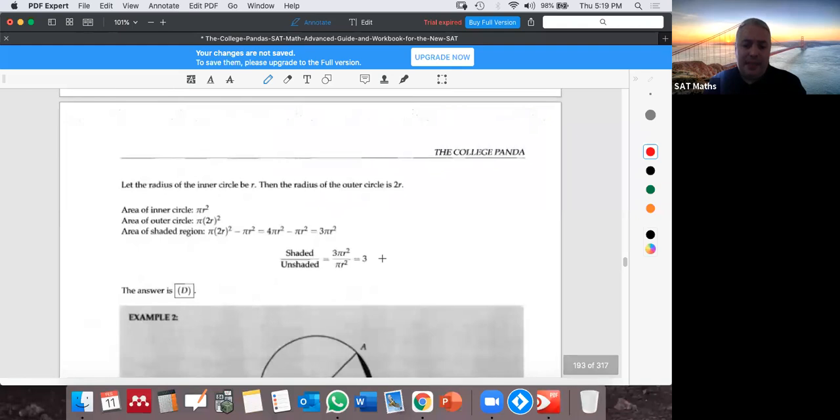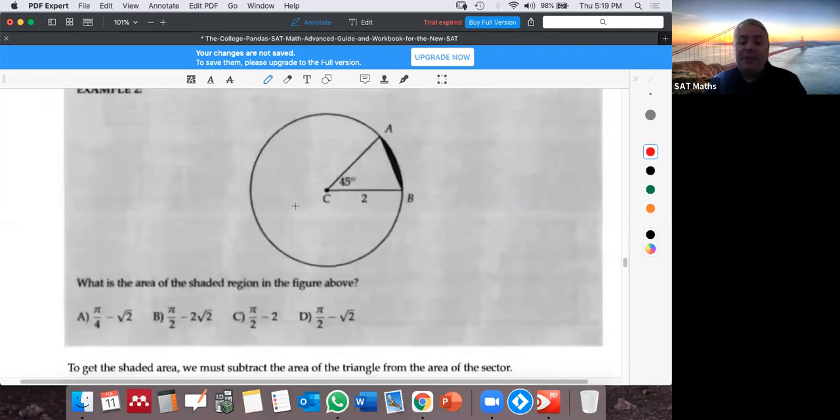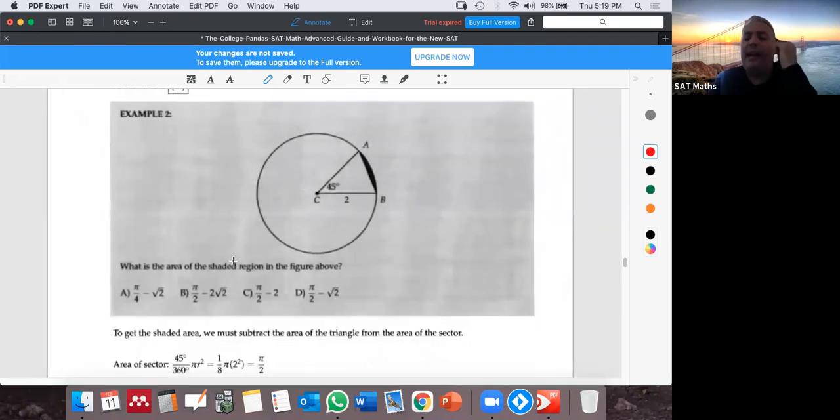Now, there's an explanation here also. Same thing. Now, let's talk about this. It's a very important question type. What is the area of the shaded region? So this area. The logic is simple. Can I calculate this area first of all? All this area, the sector, the area of the sector. What is the rule? Theta over 360 times pi r squared. This is the rule. Theta means the angle at the center, which is 45.